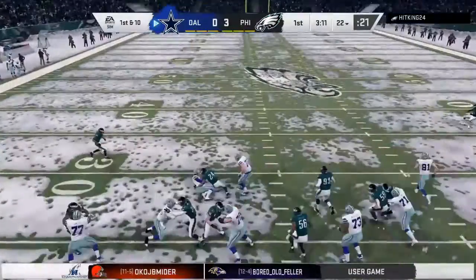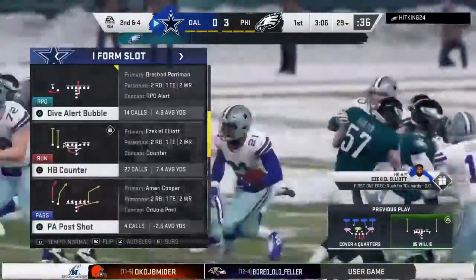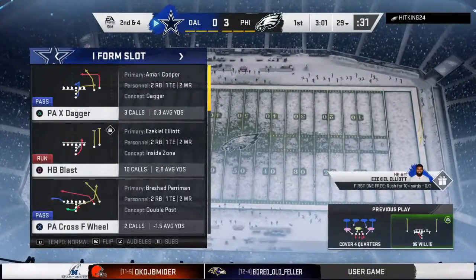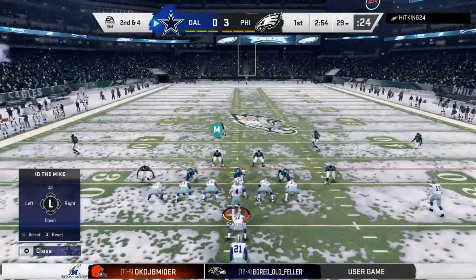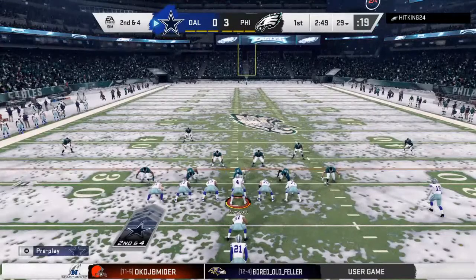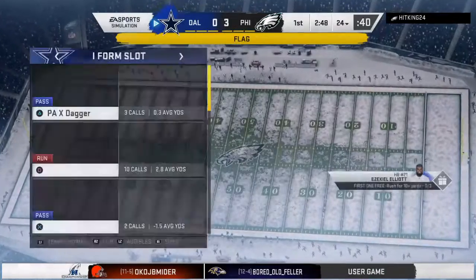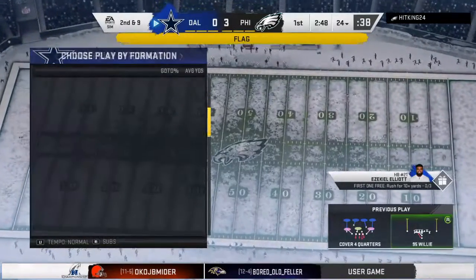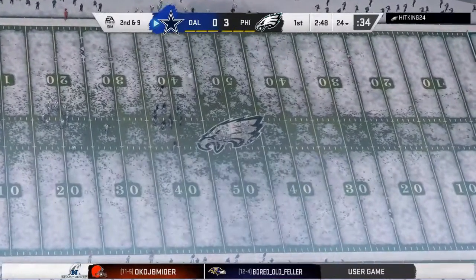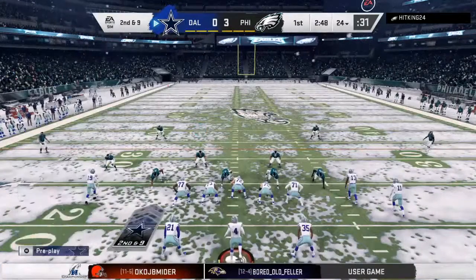Here's the first carry for Ezekiel Elliott. It's a 6-yard gain on the ground, and that'll make it 2nd and 4. A quick burst there, and he nicely bit off a pretty decent gain. 6 yards on that last play. Here's 2nd and 4. Now flags fly in, and one of the Cowboys looked like he got going a little early. The false start hurts him there a bit. Backs him up to 2nd and 9.